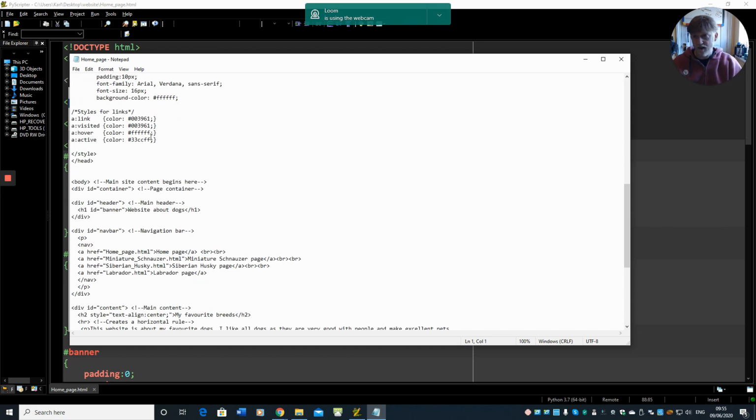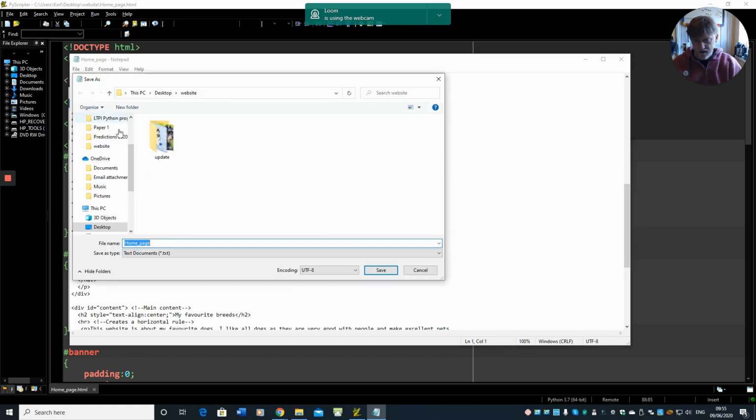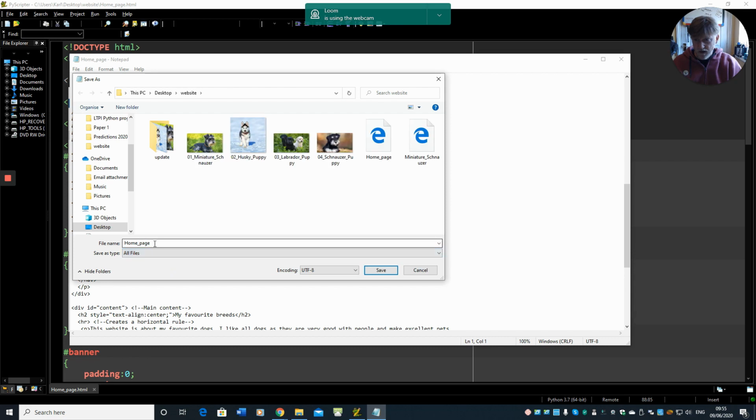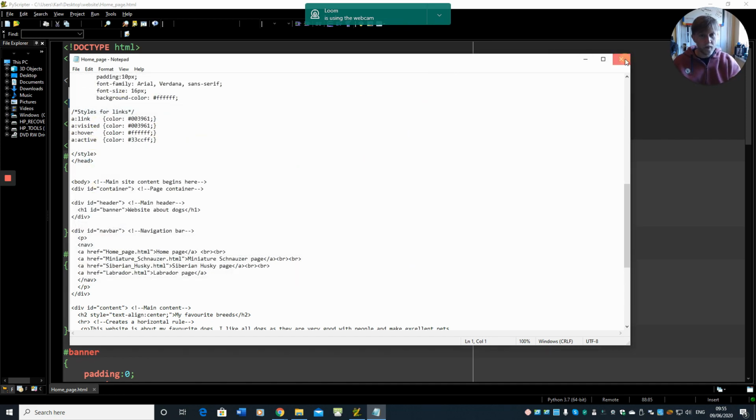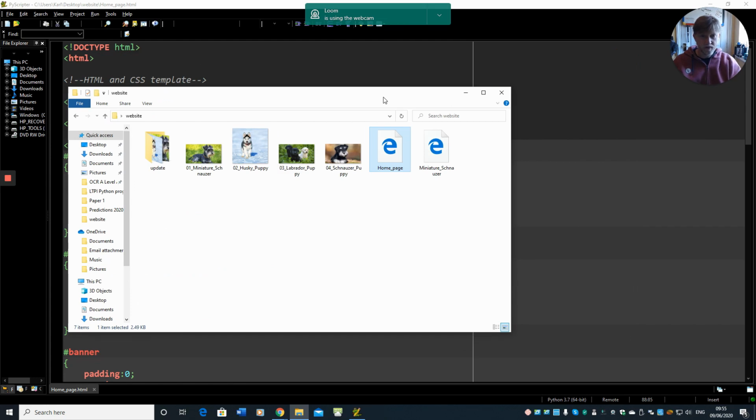Okay, one thing you need to remember with Notepad is when you do your save as, you have to change that. Remember, you have to make sure, if you haven't saved it once already, you can put the .html on. If you've saved it already, it should pick it up. But you do need to watch that one, because it will default to text file, because it's a text editor. You don't get that problem with PyScripter.